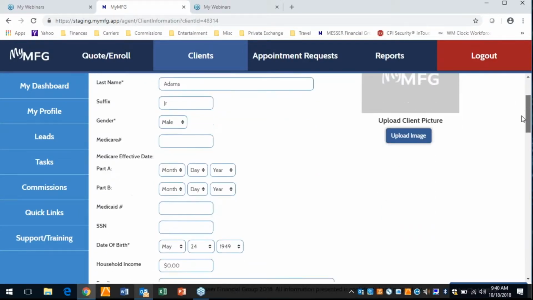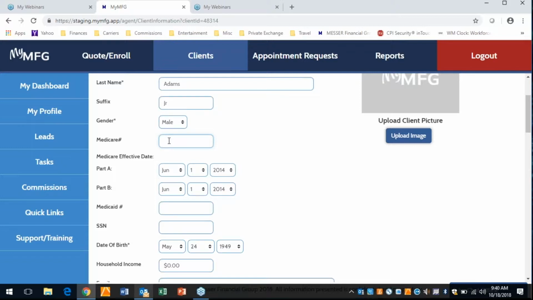So we would need to enter a Medicare number because we're going to do a MA enrollment. So the Medicare number we're going to choose, she's going to start with the effective date, and we're going to choose June 1st, 2014 for Part A and B. You guys do this all the time, so you know you got to have that information for enrolling them in MedAdvantage. And that likely is going to coordinate to when they turn 65, but may not if they stayed on group plan for a bit. So the next thing we got to enter is that Medicare number.